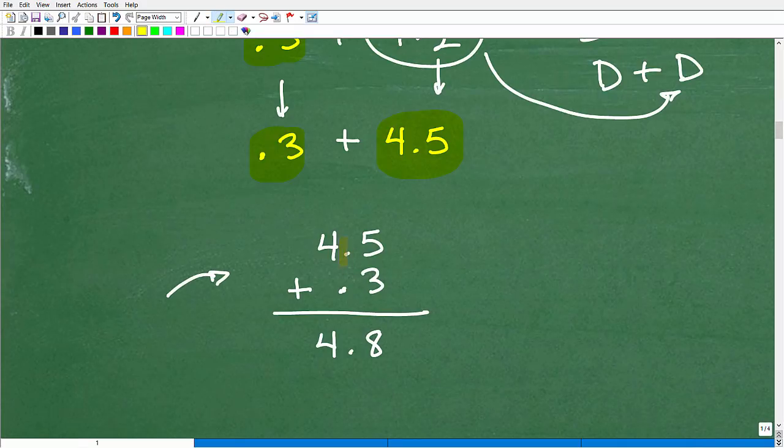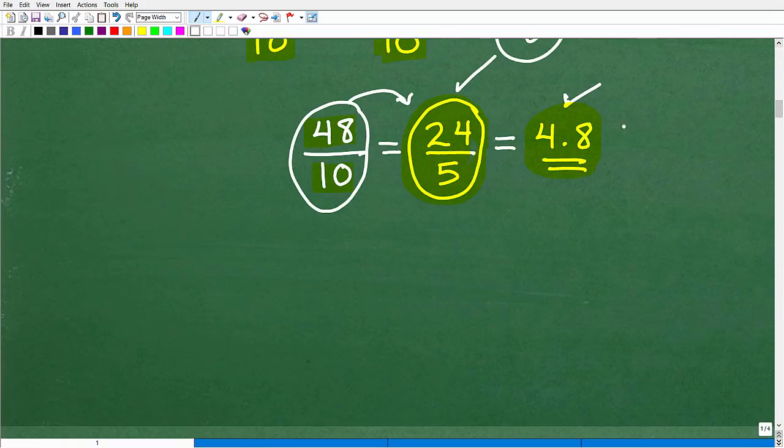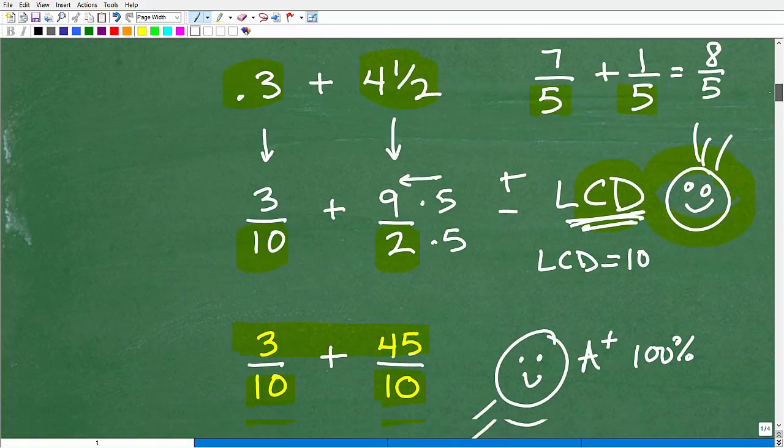At this juncture in the problem, all you have to do is remember how to add decimals. We're going to do like our basic addition. We're going to take this number 4.5, there's the decimal point, then we have 0.3, and we have to line up the decimal points. I get 4, and then I'm going to add the decimals here. 5 and 3 is 8. And look here, we have 4.8, looks a lot like this answer up here. The more math you know, the more arithmetic you know, the more happy faces you're going to have in mathematics.